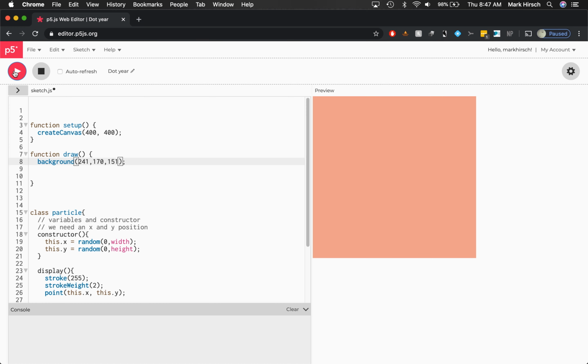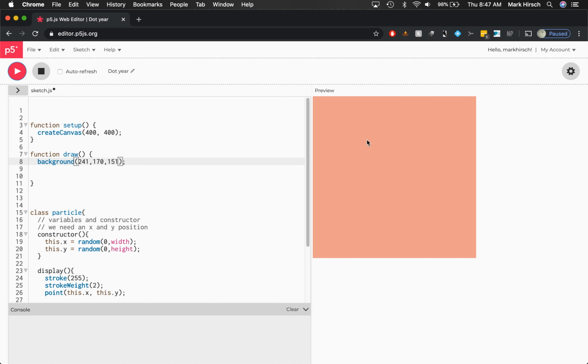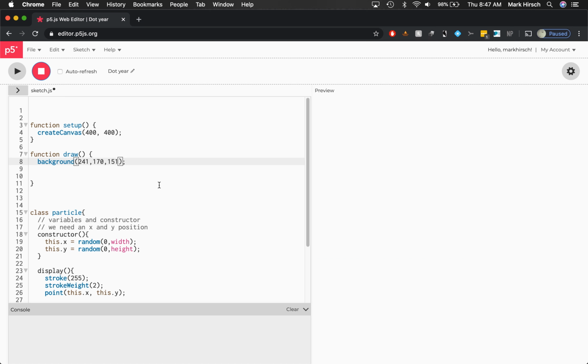Let's just make sure everything's running good. So no problems with our class. We got our canvas this color. Great. Okie dokie. So what we want to do is create, well, let's actually just go ahead and create one. Well, we've seen how to do one particle in the past.